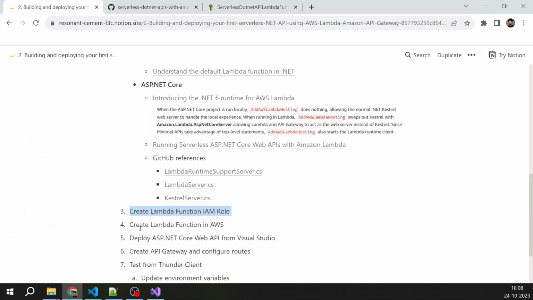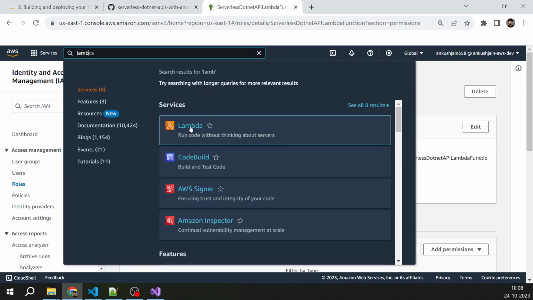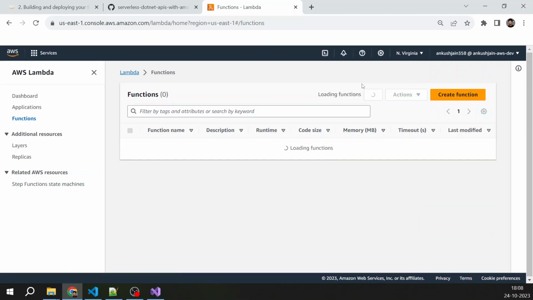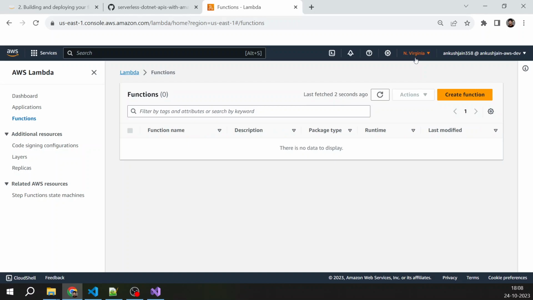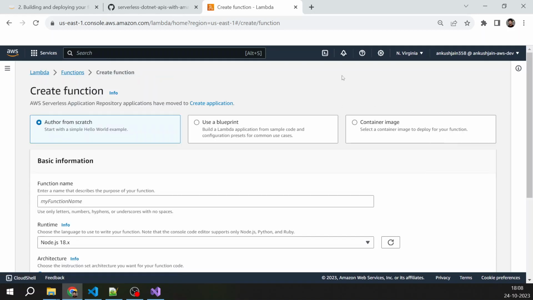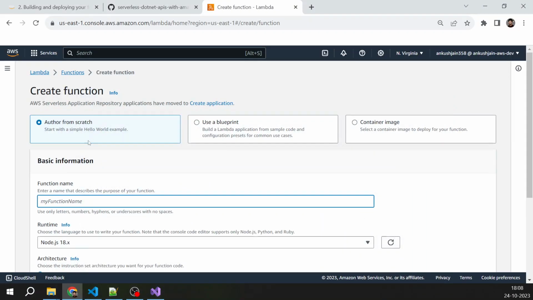Now moving to the next step, create a Lambda function in AWS. So I will go to Lambda and we'll go here. We are using everything in North Virginia because in the Mumbai region I have deployed the solution using CDK. I don't want to confuse you, so everything will be in the same region. Now provide a name. I will copy this from here and paste it here.